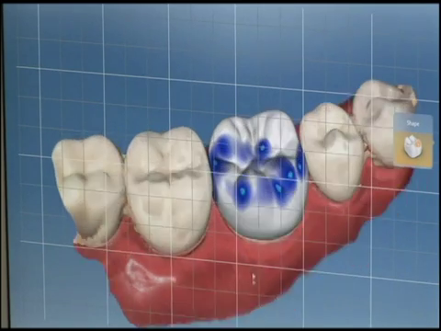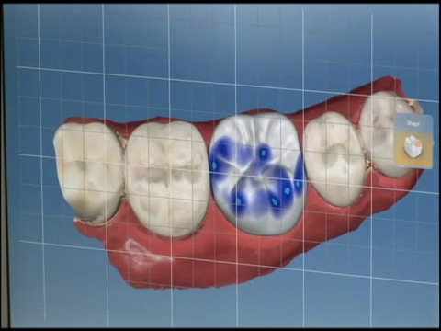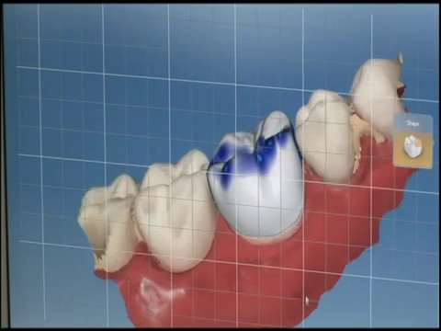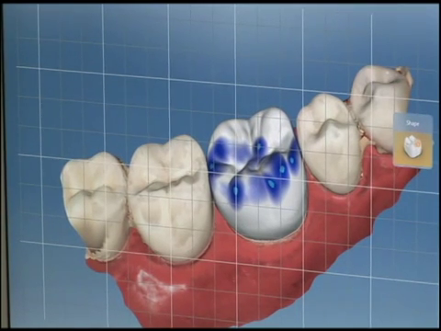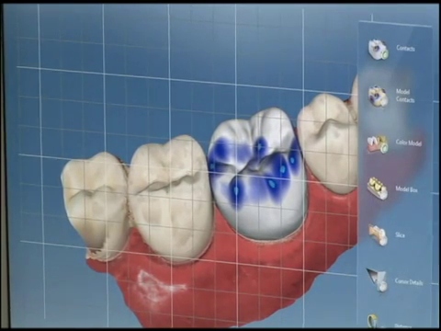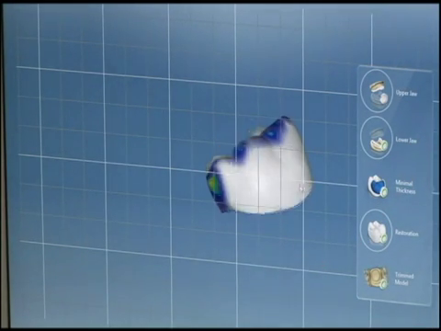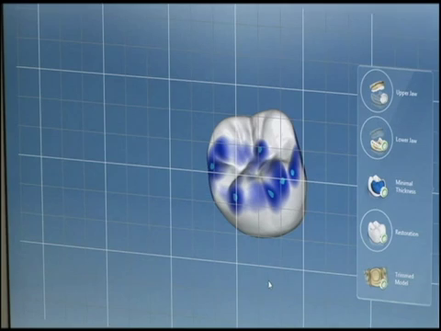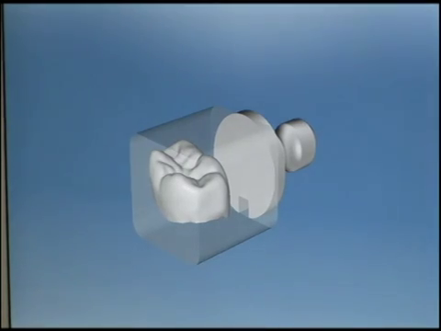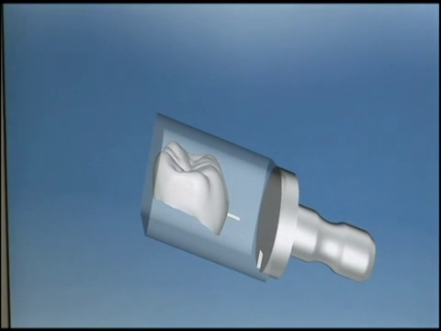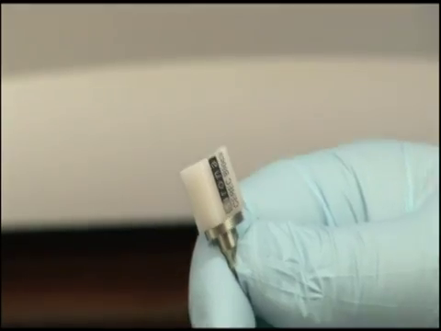Just like so. And then once we have the crown the way that we want it, and we have all kinds of interesting tools we can use and analyze and slice, and we can take the other teeth away and just examine the crown and how it looks like it's going to fit. And then we can move forward and we tell the computer to send it over to our milling machine, and that'll be our next step.